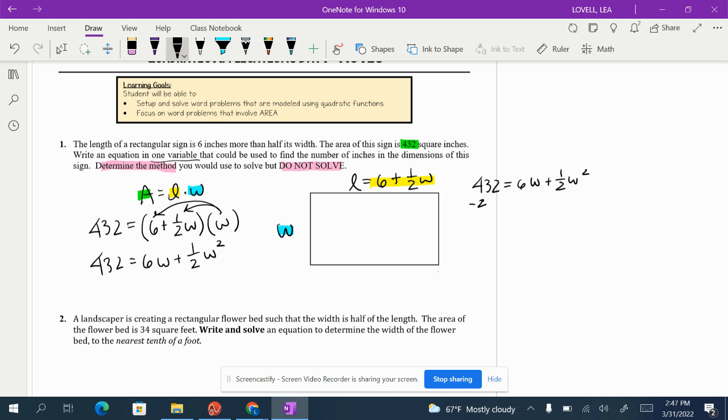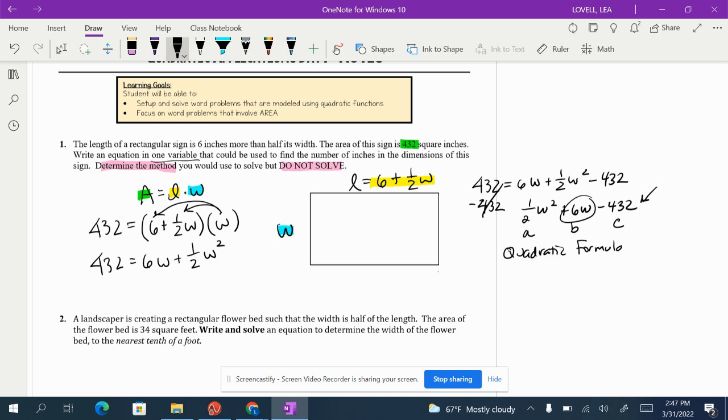I would move the constant over, and I would just use the quadratic formula, right? I would just rewrite it like this. And I would use the quadratic formula where this is A, this is B, and this is C. I wouldn't factor because it's not obvious to me what factors would produce this quadratic. I wouldn't use square roots because there's an X term here. I wouldn't complete the square because, again, these are pretty big numbers. I would just use the quadratic formula. So the method that I would use is quadratic formula.